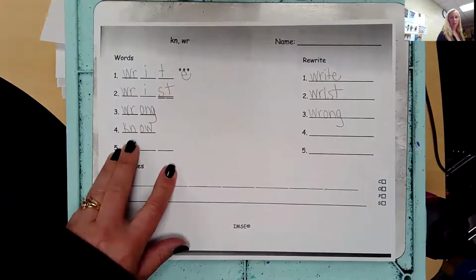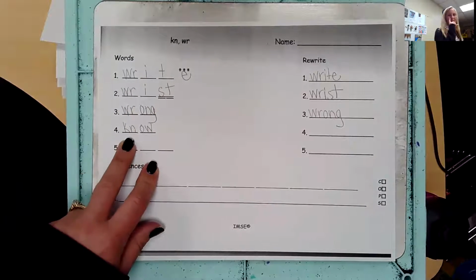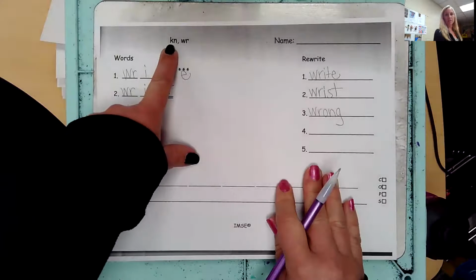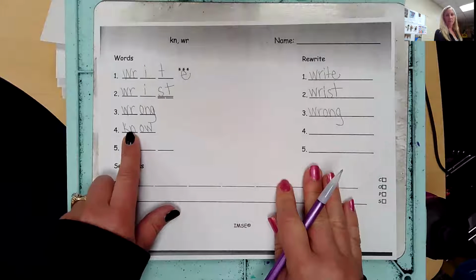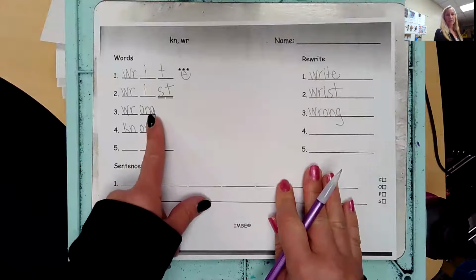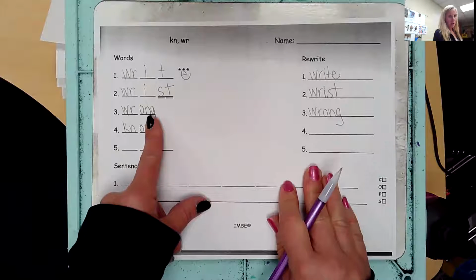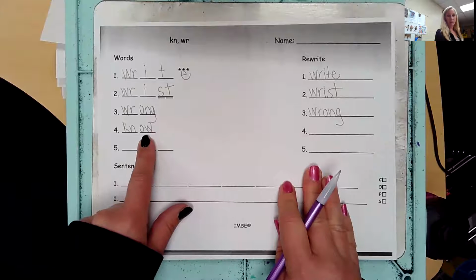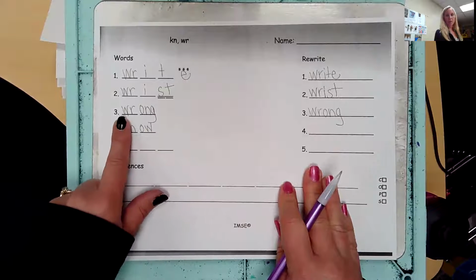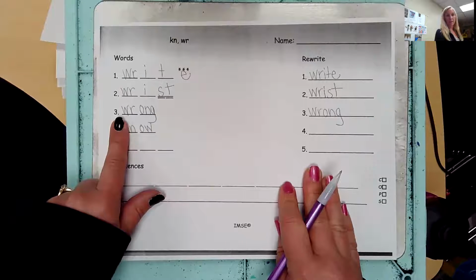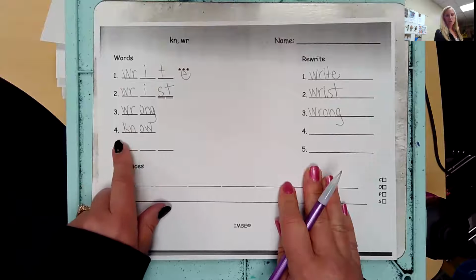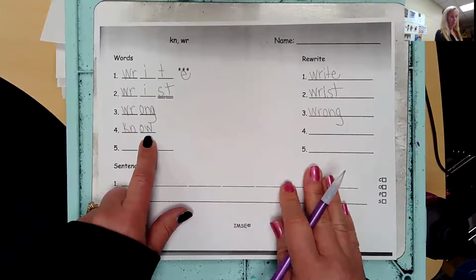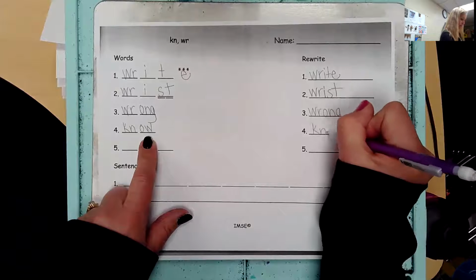All right, we have a couple spelling things happening here. We hear the N sound. Remember, if we hear the N sound in these words, we're going to use K-N. Now, if you left off the W, it still says no because we have an open syllable, but it is spelled incorrectly. You need to make sure you have the W on there. If you leave the K off, now we have the word now. So this one's tricky. Make sure you check it. This is the word no, like I know the answer.